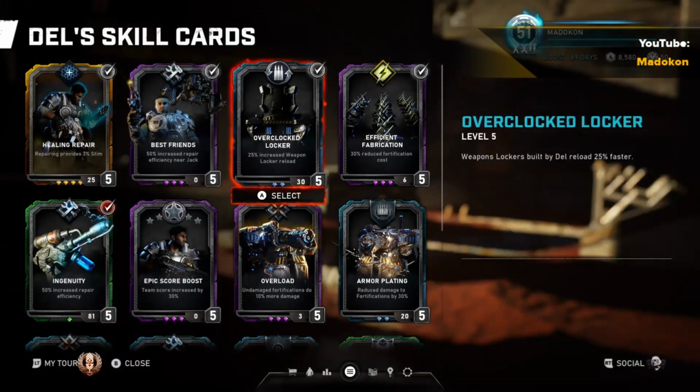On to Overclock Locker. Weapon lockers built by Dell make weapons reload 25% faster. I believe having Overclock on all lockers is one of the most important skill cards to have on for each Horde run, because you must give your damage or DPS classes the tools to succeed for killing.